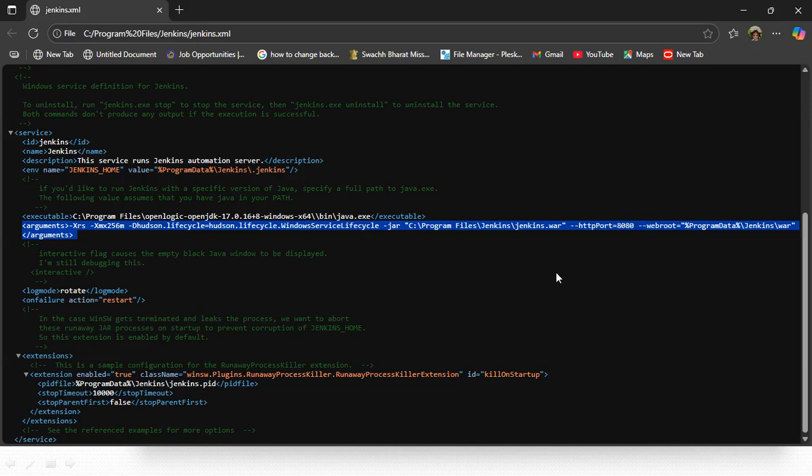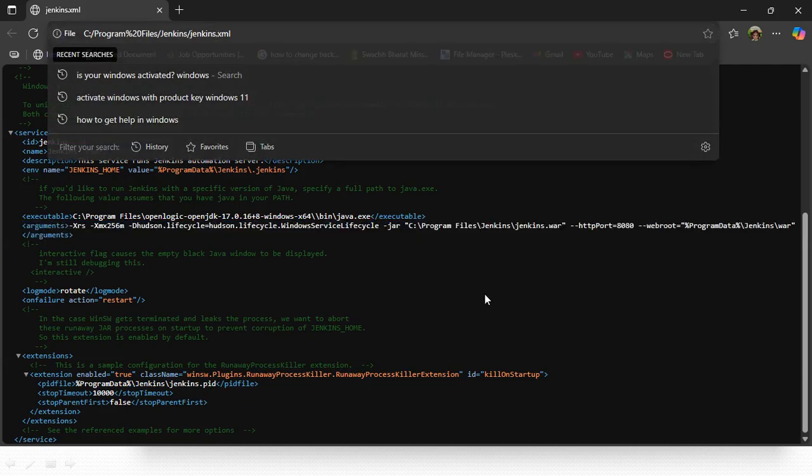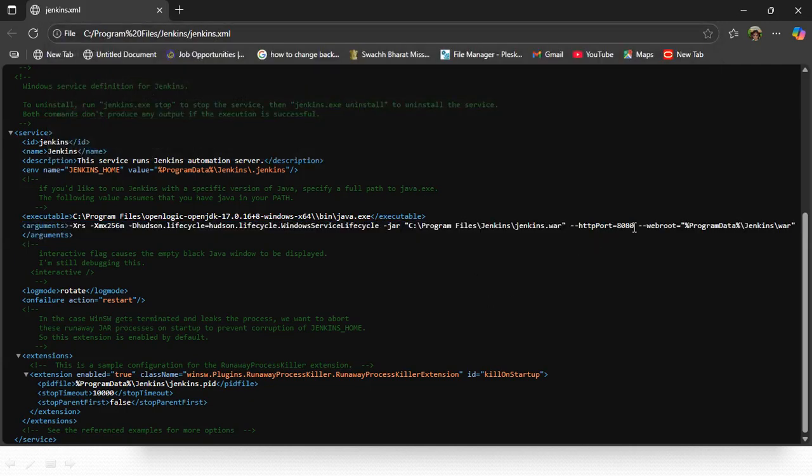You can update the port in the Jenkins XML file. You can see it in here as well. So if you want to change the port of Jenkins, you just update the port and restart the Jenkins service, which I previously showed, where you can check whether the Jenkins service is running or stopped.